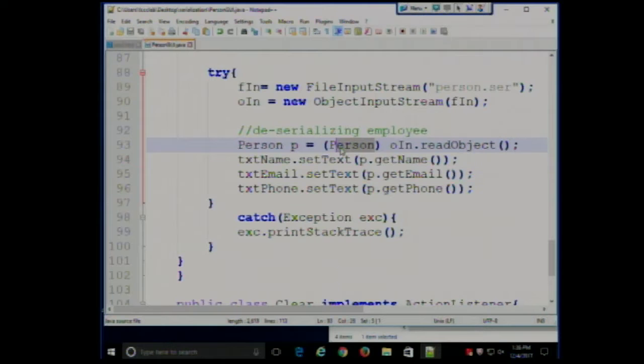The other thing I could do is change the name of the file. Maybe the file would be their email address.ser. So people don't have duplicated email addresses, that would be a good thing to use to identify it. So I could have one file out there, each with a different name. All right, that would be another possibility.